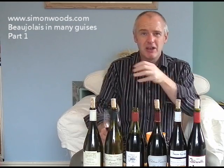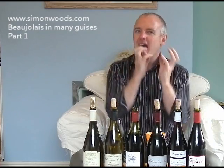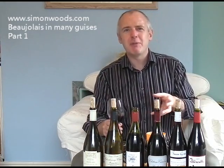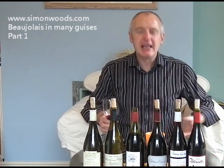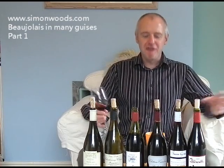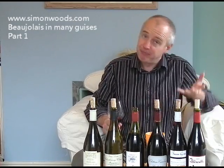If you get a plum where sometimes the stone won't come off the rest of the fruit, often it's a sign that the fruit's not as ripe as it could be. That type of underripe, crunchy plumminess, if that's not too pretentious. Yeah, and it's got that bouncy, sausage-friendly appeal. So it's a freshness mixed with this crunchy but joyful fruit. That's much more what I'm wanting rather than the one before.